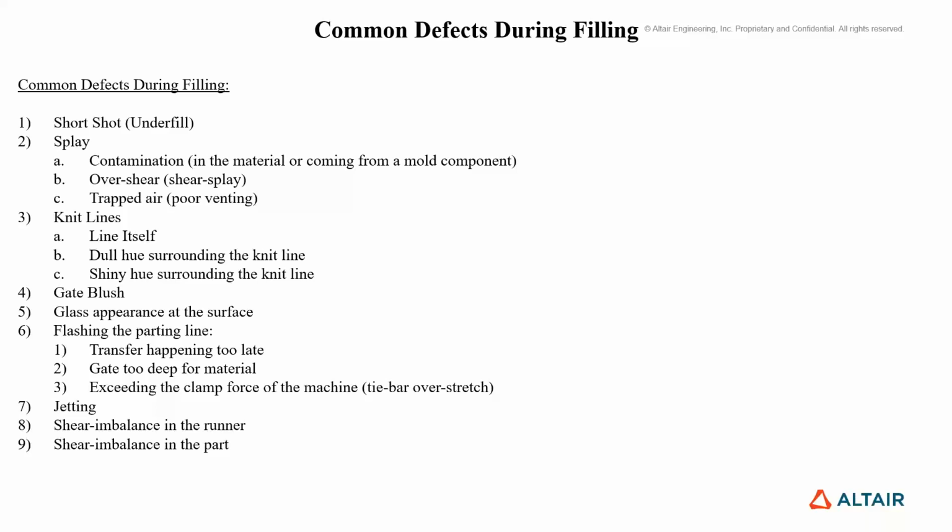Splay. Splay has all kinds of different sources, right? Splay could come from water in the mold. Splay could come from contamination, somebody spraying a mold release or something in the sprue, and so the first couple shots maybe get some splay on them from the contamination. Maybe you have contamination in the material. Perhaps somebody was using anti-stat liquid on the polymer and put too much in it. So now you have maybe a volatile compound that works its way out. Or maybe it comes from shear, right?